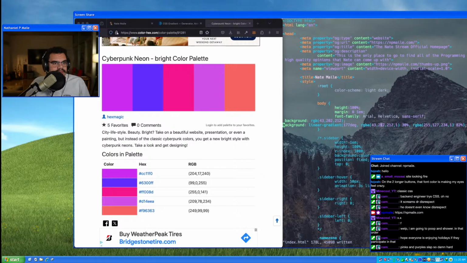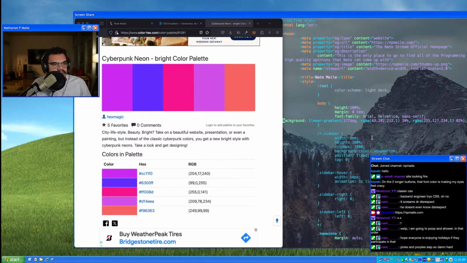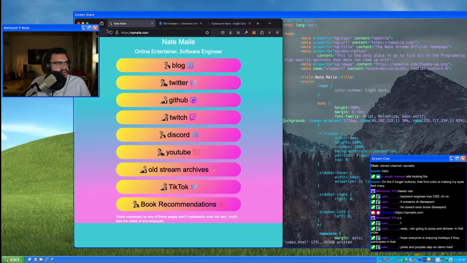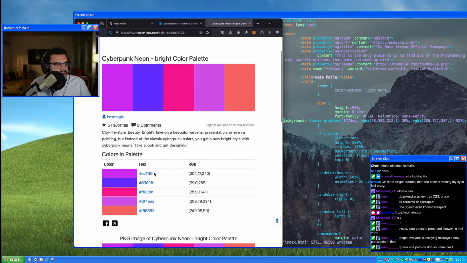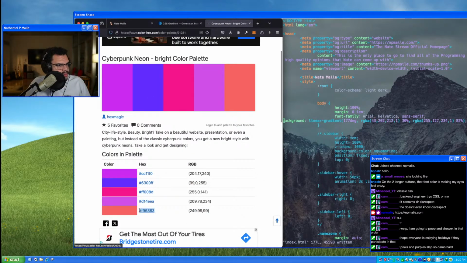Okay, so let's do, I don't know what that other background thing does for me. So let's go from this orange to the purple. No, to the blue. All right.